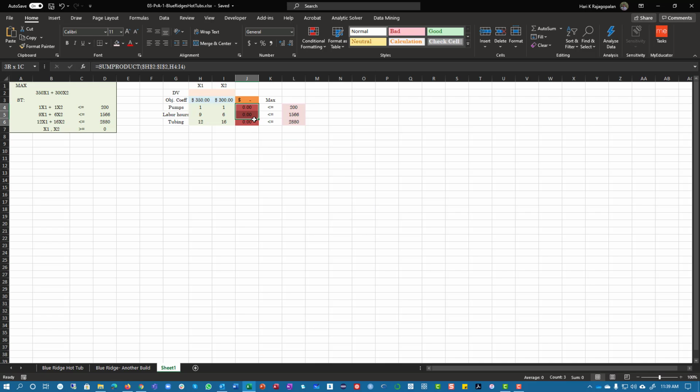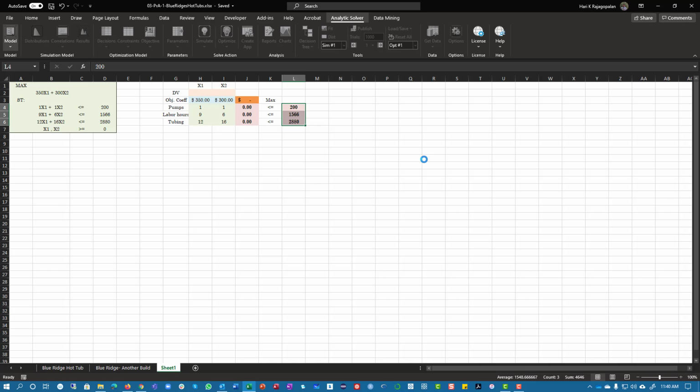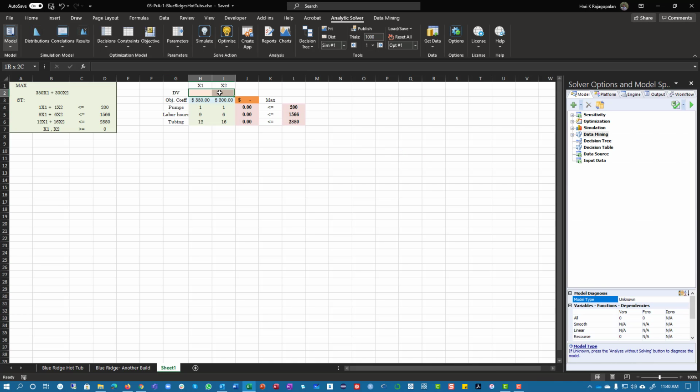All right. So now we have set up the problem. Once we have set up the problem, and I want to make this very clear, let's go ahead and make these bold. These are the only areas that you will use in the analytics solver. All right. You're going to select, of course, you're going to select this too. So essentially you will have this, and this selected in your optimization routine. You are not going to select this. I'm going to show you how to do it in analytics solver.